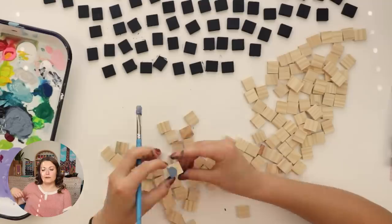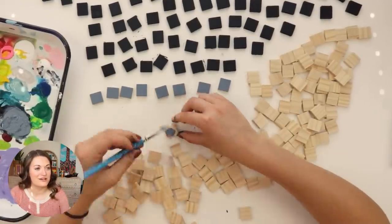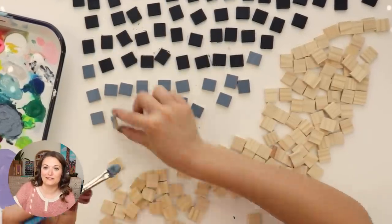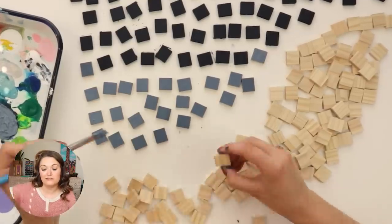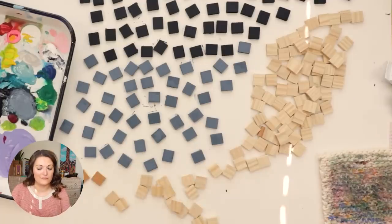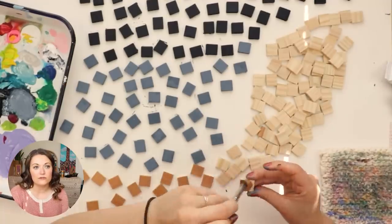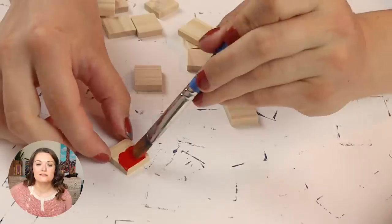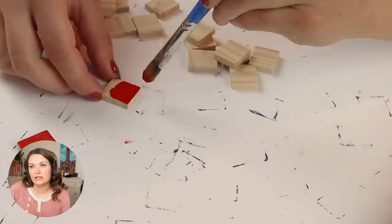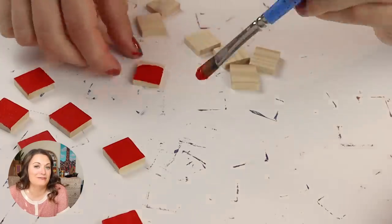I decided to do a lighter blue because of that limited color palette. I feel so suspicious right now because I can't actually tell you what I'm painting yet until we get a little further. But if you're curious about how long it took to paint all of these blocks, it may have actually been more worth my time to spray paint them. But I'm actually proud because I used up things that I already have in my studio and I'm trying to be less wasteful. So I'm glad I actually just spent the time to do this — it was really therapeutic. I think this probably took me like six hours or so just to paint all of these little blocks.